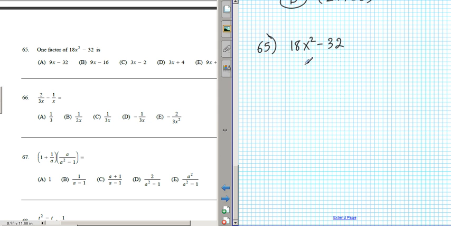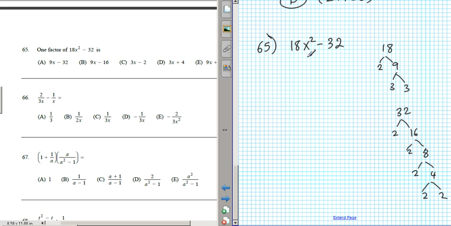Alright, so let's start with 18. To break down 18, I'll take out 2. 2 out of 18 is 9. And then this is 3, and this is 3. And then if I want to break down 32, I'll take out 2. 2 out of 32 is 16. 2 out of 16 is 8. 2 out of 8 is 4. And then 2, 2. This is known as a prime factor decomposition. I like to use only primes so all of the factors can be seen explicitly.